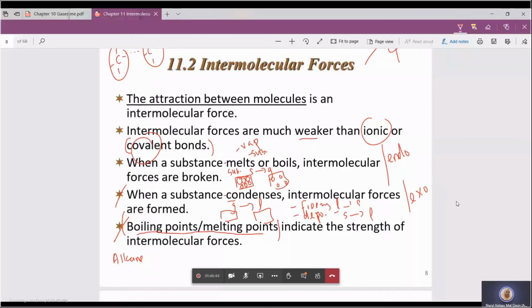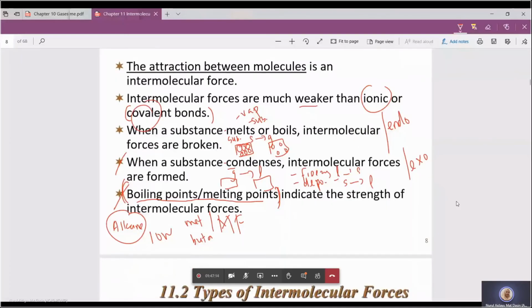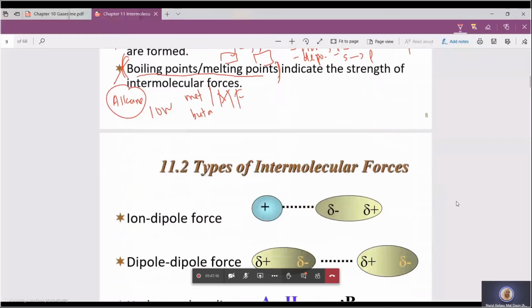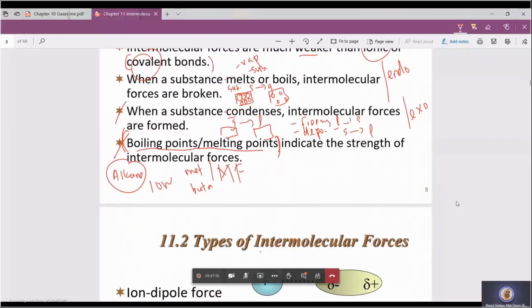Yes. Okay. So when we talk about boiling point, please keep in mind to relate with the intermolecular forces. For the alkane average, low melting and boiling point, but when we compare between methane, one carbon, with let's say butane, they have differences in terms of intermolecular force as well as the boiling and melting points. Okay, that's the introduction of intermolecular forces.